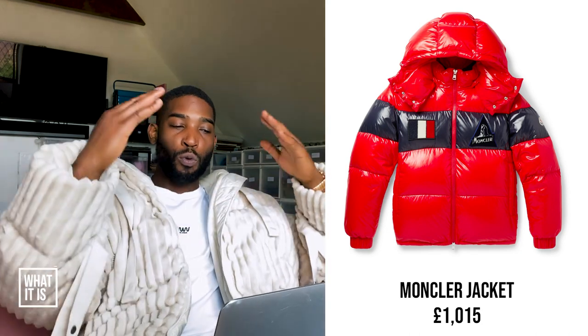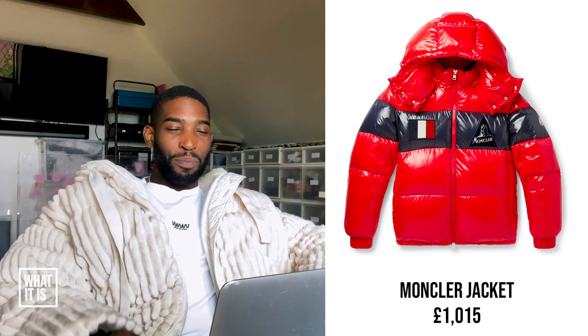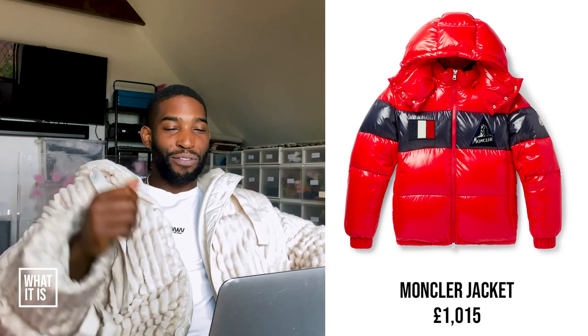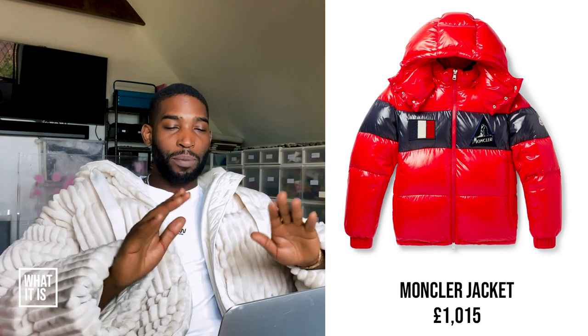With this one, I like the red — I do like the red. I feel like I would have preferred it if it was all red and plain with just the classic Montclair logo. I kind of like the French flag and this new style of logo they're rocking. But for me, I'm going to be real — I don't really think it's for me. If it was just plain classic red, I'd back it all day long, it'd be in my wardrobe for years. But I think this one is kind of like a video shoot look — wear it once for that video and never wear it again. I'm going to say trash, even though my song is called Montclair.